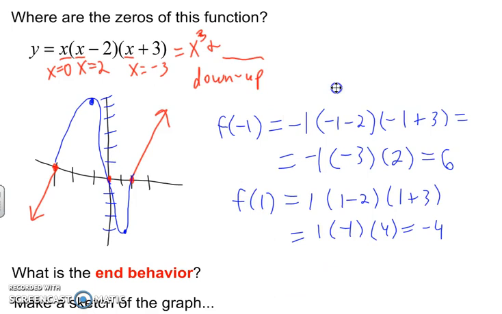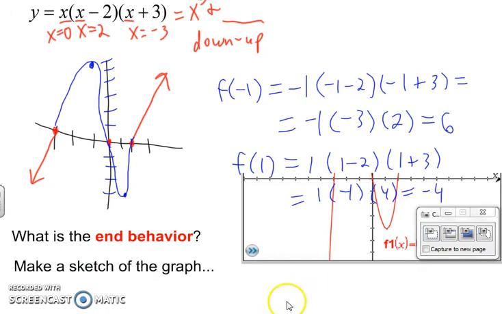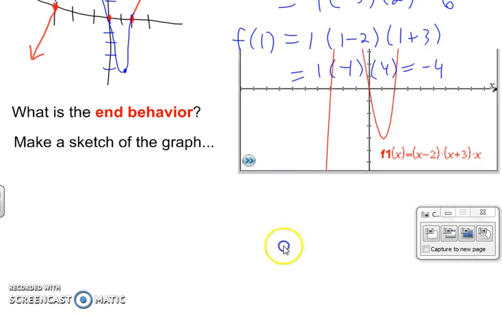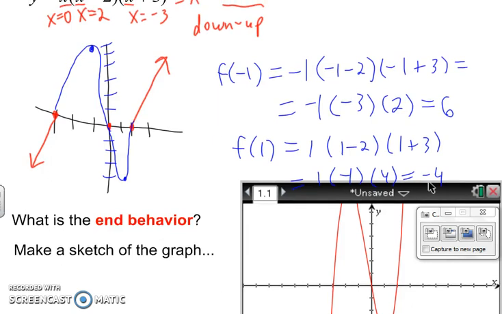I'm just going to show you, I think I have it here, what the actual graph looks like. I'll grab that for you. So the actual graph looks like this. And you see our sketch is pretty accurate, got the zeros in the right spot, has some of those points in the right spot. That's what we're trying to do, sketch a graph without the use of a calculator. So we didn't really need a calculator to graph that, and we did a pretty good job of sketching it. Pat yourself on the back. It's pretty good.